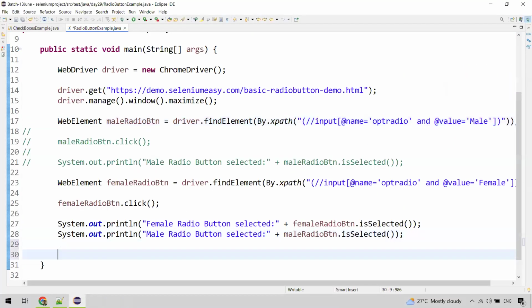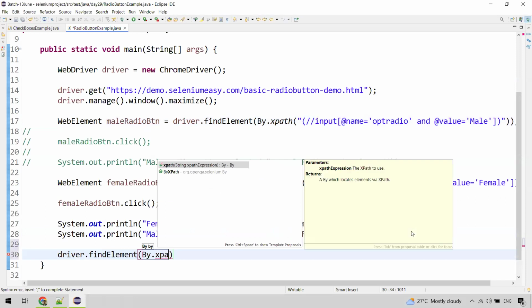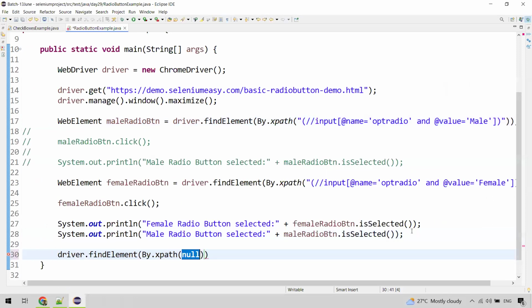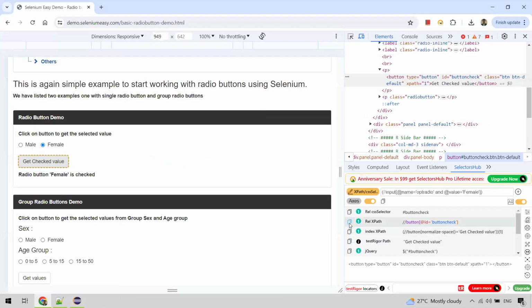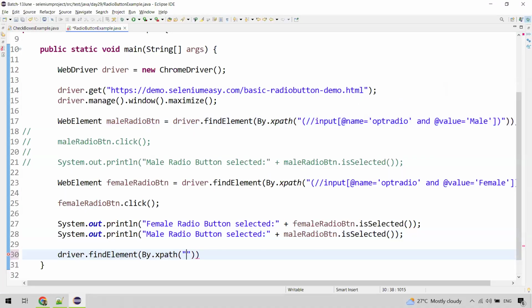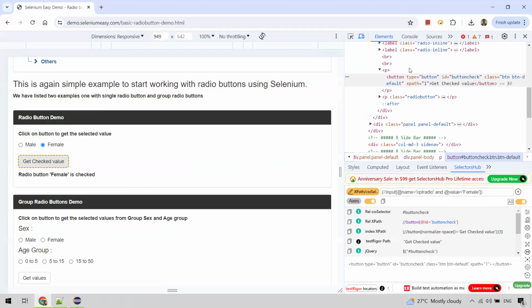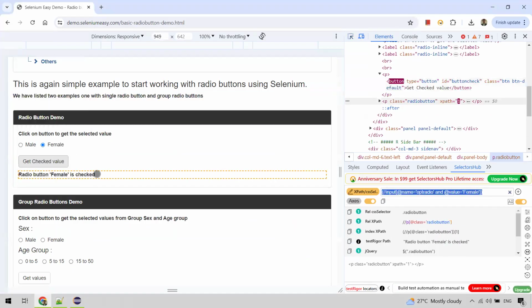So how do we do that? Driver dot, once we select that, find element dot by dot XPath. It's a button, right? Get the XPath of this button, and we want to click on it. Once we click on the button, we get this text.